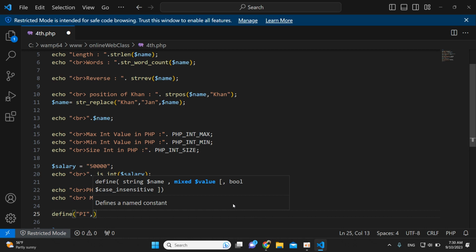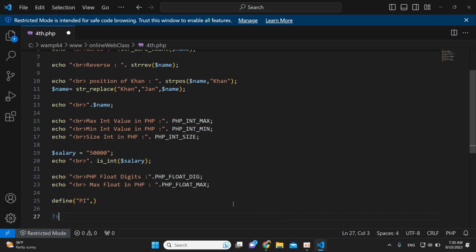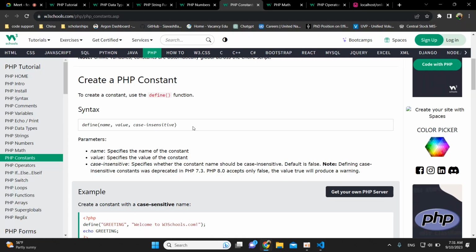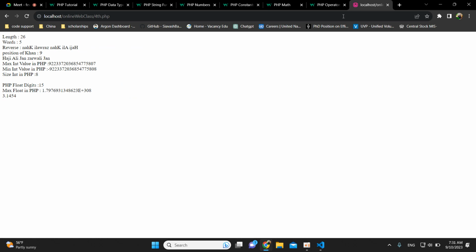For example, I want to assign it the value 3.145. I don't know the precise value. Now if I want to echo out the value of pi, let me put a BR first, and then echo it out and see whether it works. See, I am getting the same value.